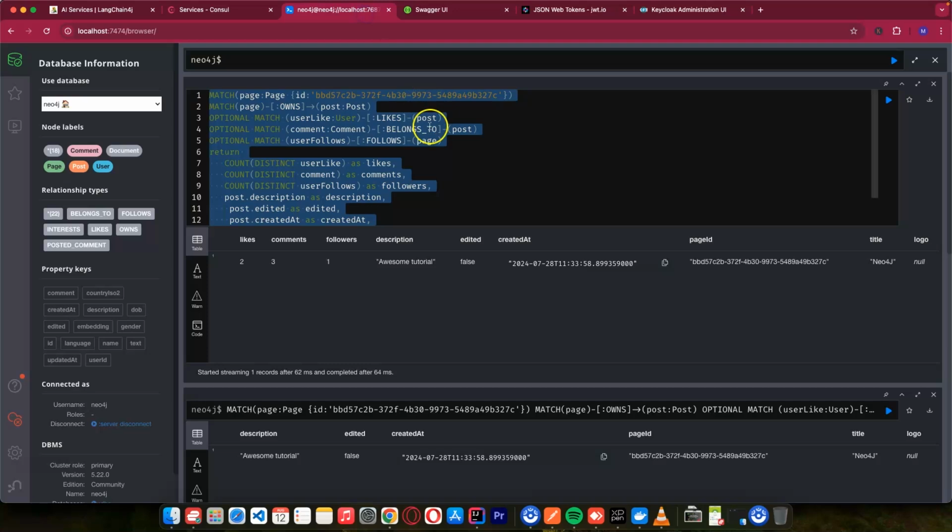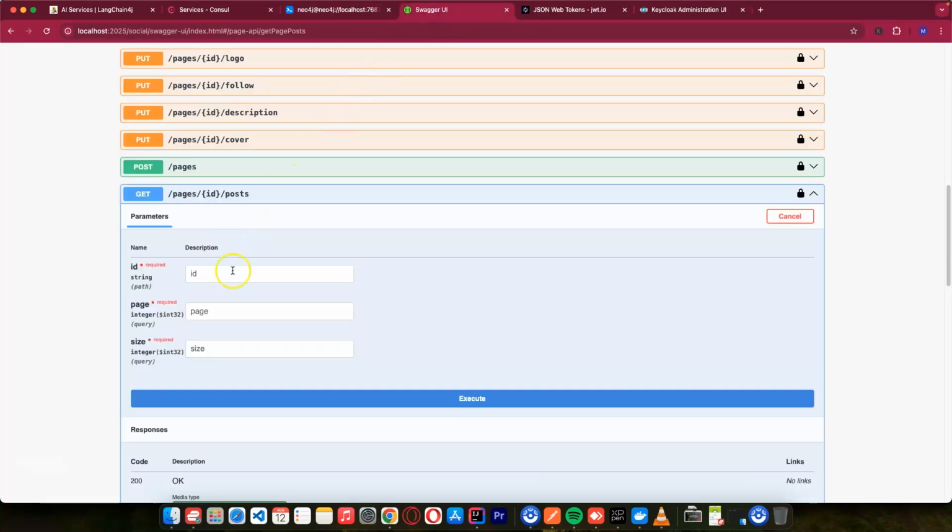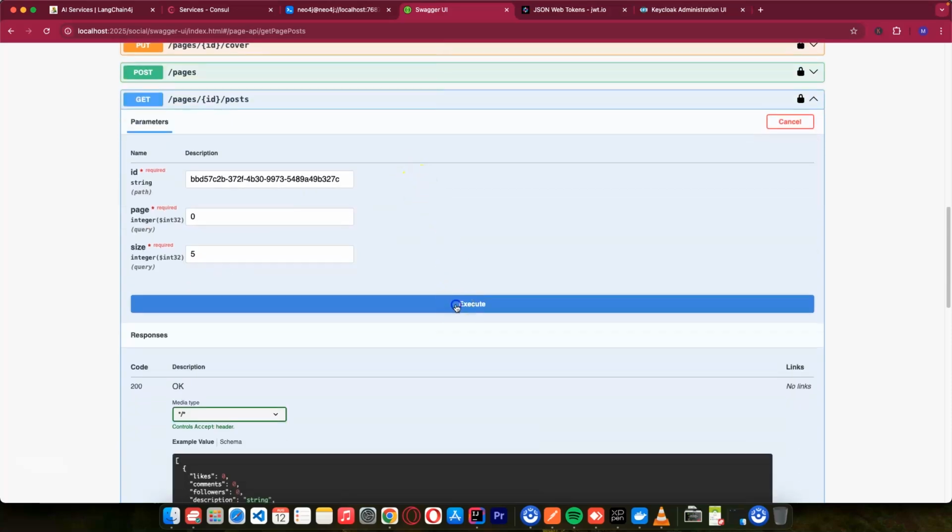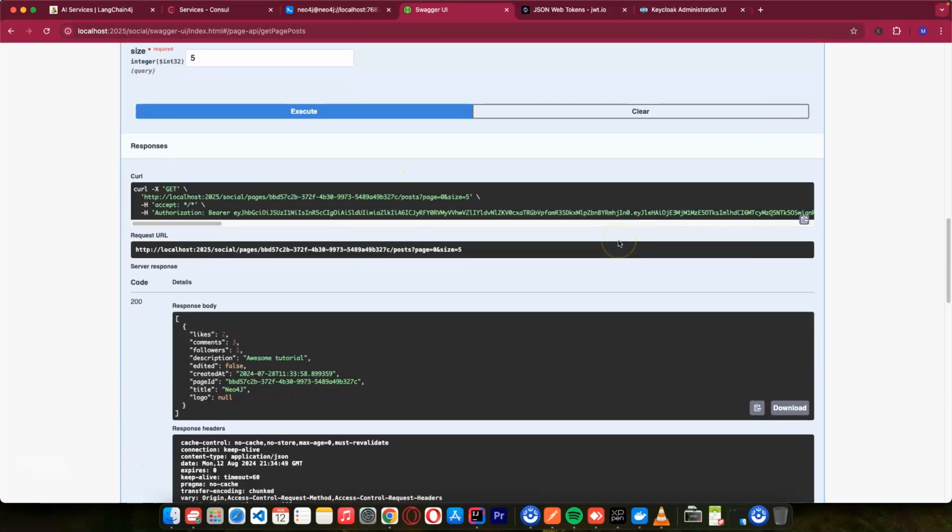Let me test with the page that we already have, this page ID, this one, and I'll paste it here. From page 0, I need five posts from this one, and I can execute.